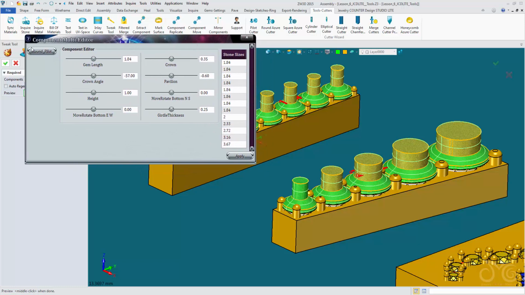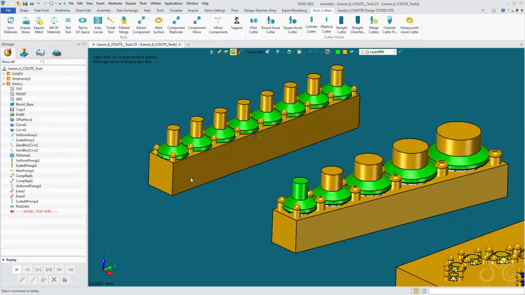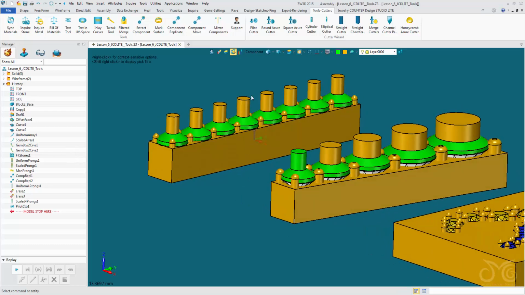Remember, we have to left click on the cutter in the left hand corner to bring up the attributes. Again, there are many to play around with. I'm going to leave them as they are for now. So we can just exit out of the tweak tool. Here are our cutters. They're all components. And now the goal is to merge these cutters as shapes and then combine and remove them from our base shape to give space for our stones to sit.